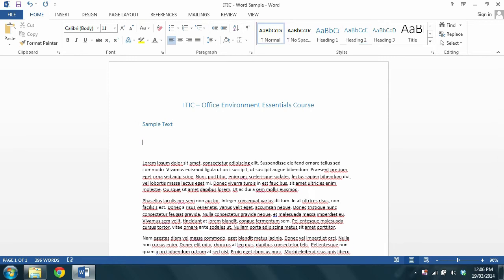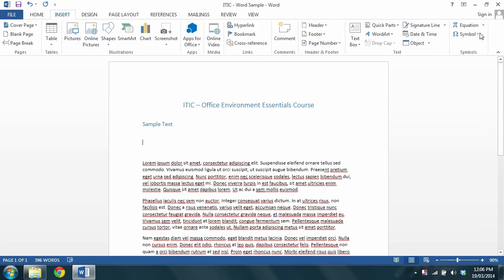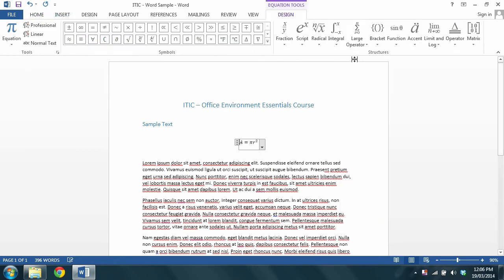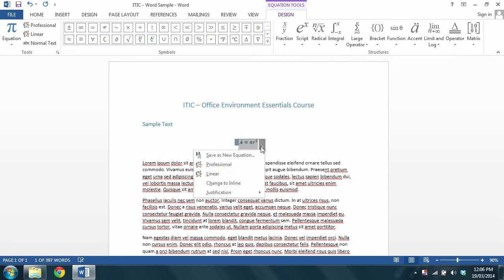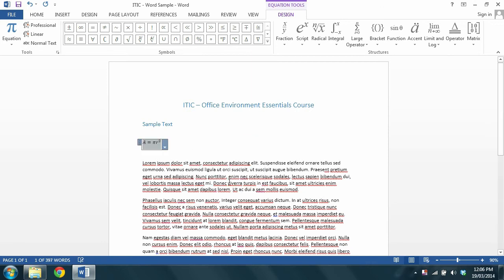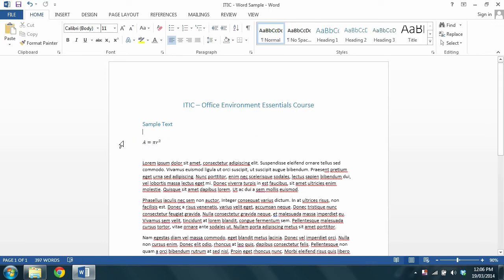We'll do that in a new line here. So insert equation, there's the area of a circle. Changing the inline just basically changes the formatting of it.